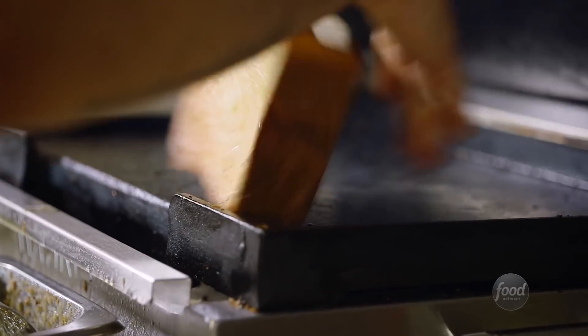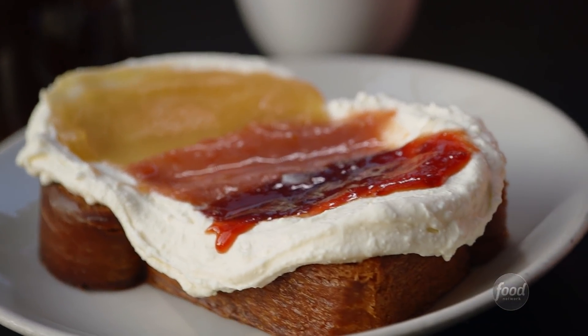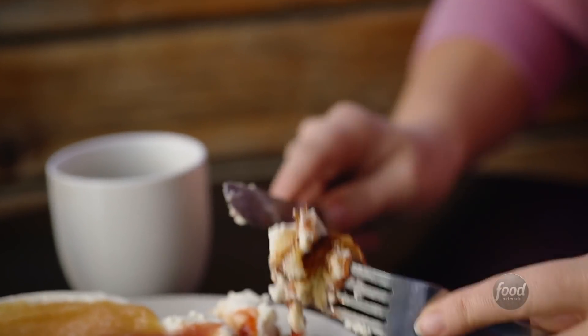You have this giant, thick slice of brioche, beautiful whipped ricotta on top, and then not one, but three jams in a row. Now, the question is, how do you attack this? It's basically the size of a porterhouse. I don't think I should lift it up and eat it unless you want to see me with a big ricotta mustache. So I'm going to attack it with a fork and knife. Moment of truth — can something this simple be that good?